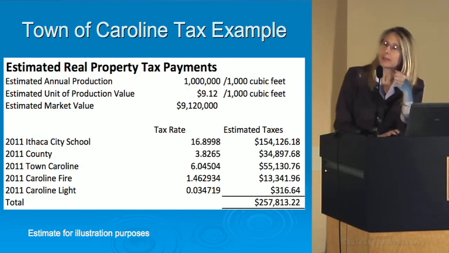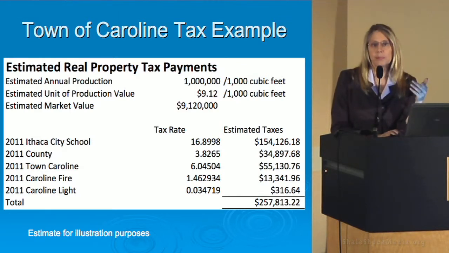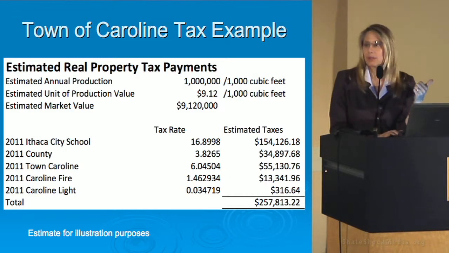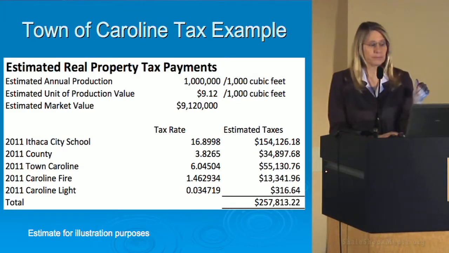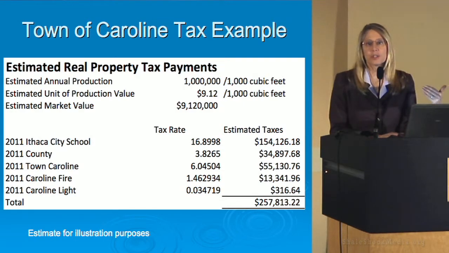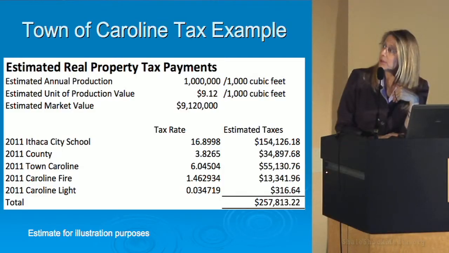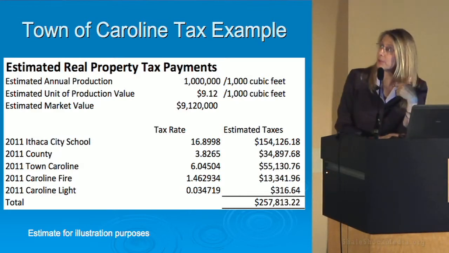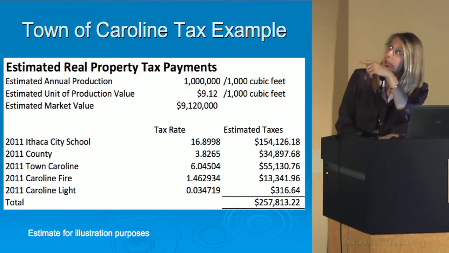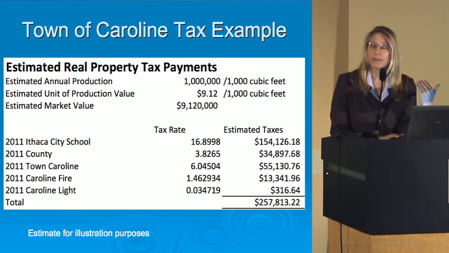We made all these calculations at a point when the USGS — the United States Geological Survey — and the EIA, the Energy Information Administration, were estimating a certain amount of gas in the Marcellus Shale. They have since approximately halved their estimates of recoverable gas. We've gone back and tried to build that in, but these numbers could be all over the place. Even if you double or triple the numbers, they're not way up where industry would like us to believe they all will be. The estimated unit of production value is calculated based on a five-year running average of prices the industry is seeing, and those are falling.